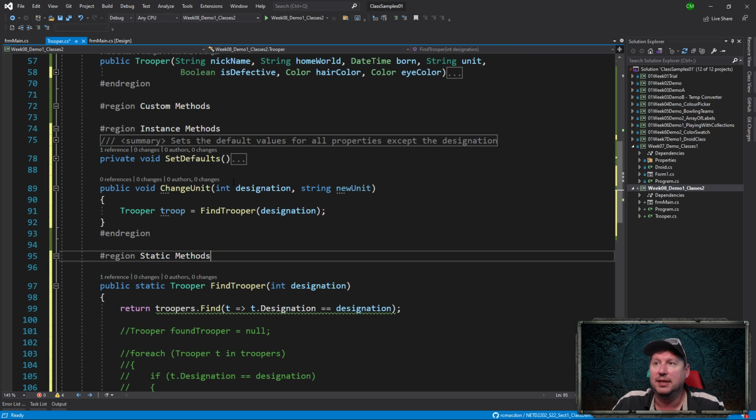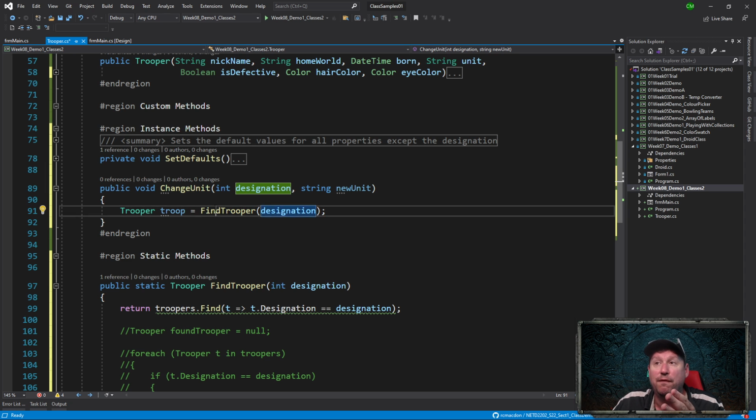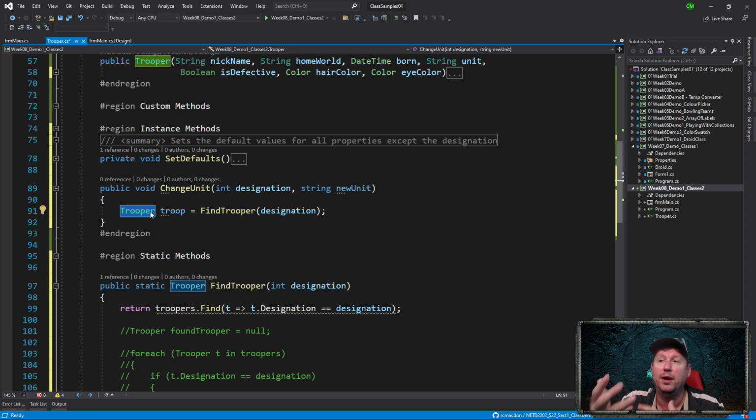So we receive the designation for the trooper we want to change. We take that trooper designation, send it into FindTrooper, which will convert from an integer basically to a trooper with all the properties involved. So we go into the list of troopers and we find that trooper and it gets set as troop.